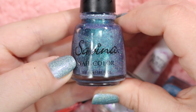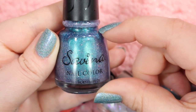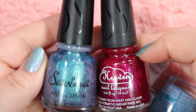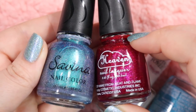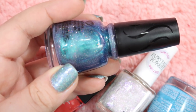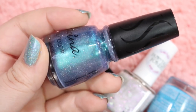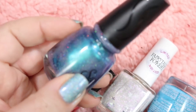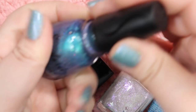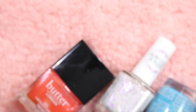This is a polish from Savina. I don't remember where I got this one from. This one is called Sparkling Water, and it has a very similar bottle structure to China Glaze. It is such a beautiful polish — it reminds me almost of indie polishes, the way it looks, because we've got such a gorgeous teal base with tons of scattered hollow glitter in there. I love this and think it's such a beautiful polish. It is a little bit tricky — you have to build it up a lot to get the color you see in the bottle — but for me it's worth it because it's just so gorgeous. I'm going to hold on to this one.